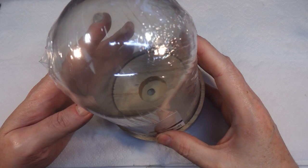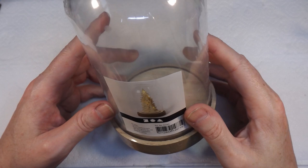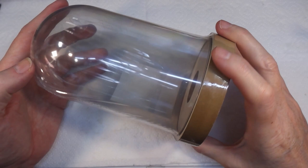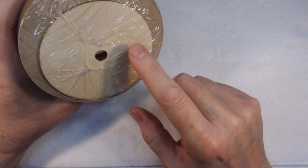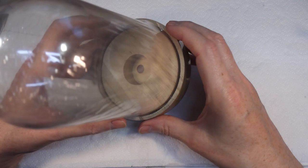So now let me show you what we're going to do for the diorama, because it was all my daughter's idea. For our diorama, we're going to use this. This is a bell jar that came from The Range. They're actually quite cheap. They're about £2 or £3 each. They're only plastic and MDF, but they're all right. But basically what you get is the bell jar, you get the base, and then there's a bit inside here. This actually goes inside to cover up the hole.